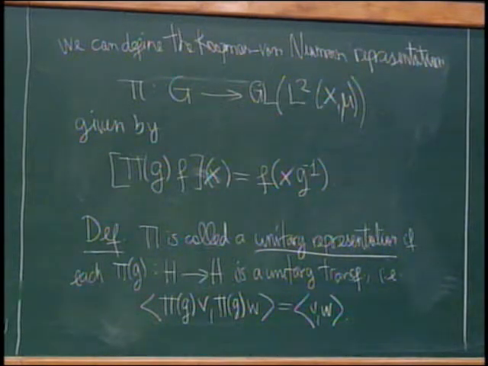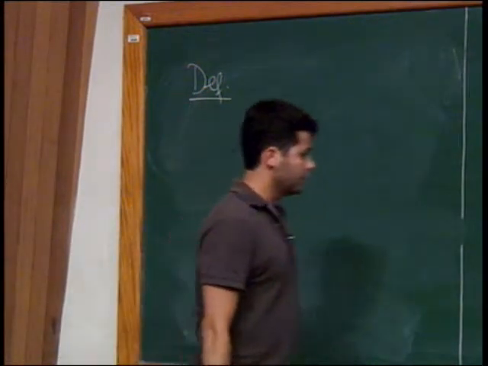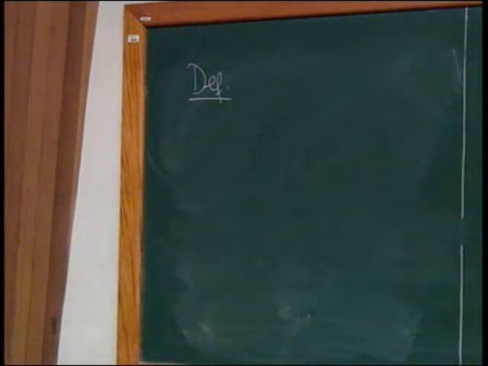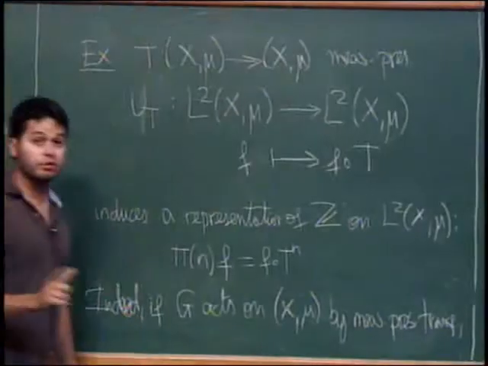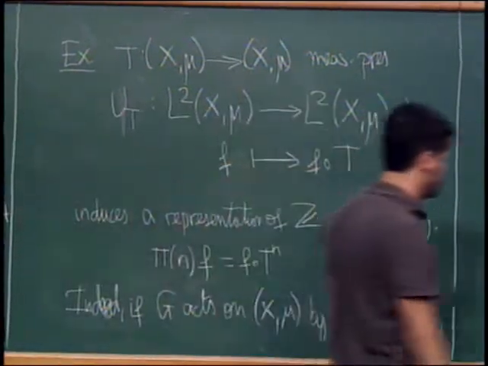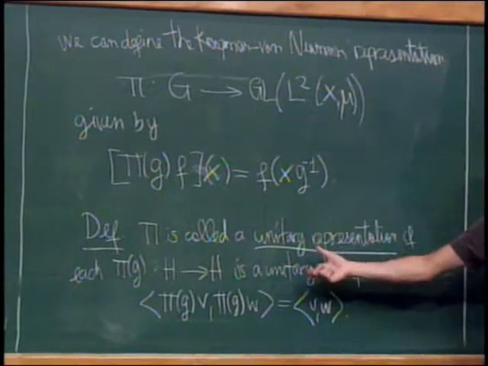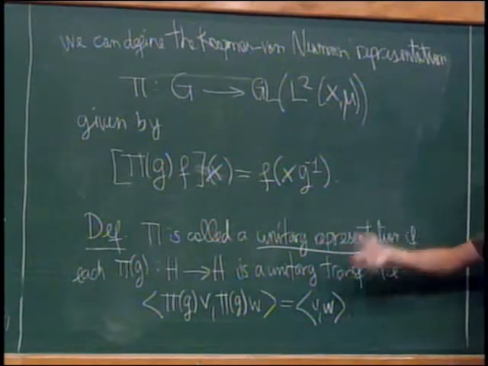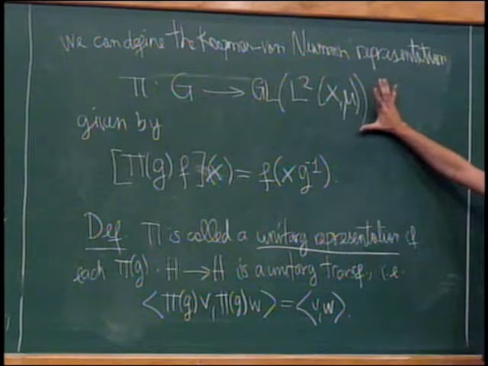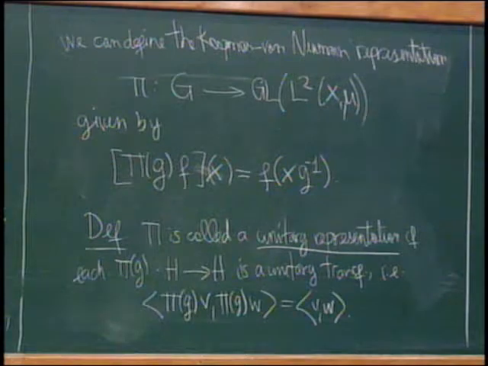And I want to talk about another property of representations, which is the following. Assume that G acts here by continuous transformations. So if it acts by continuous and, of course, measure-preserving transformations, first of all, because it's measure-preserving, you're going to have a unitary representation. Because you are acting also by continuous maps, then this Koopman-von Neumann representation is going to have an extra property, which is to be strongly continuous.